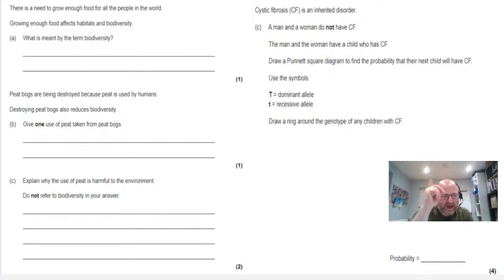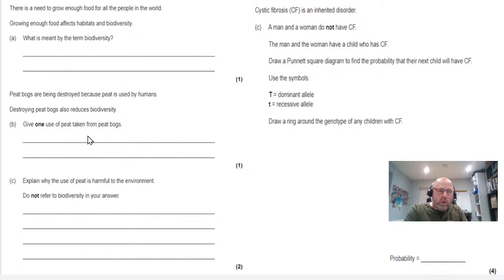So biodiversity is the number of species in a community or the number of different species in an ecosystem. So the more biodiverse, the more different species there are. Not at GCSE, but at A level, we look at biodiversity in terms of genetics as well. We look at one group like humans, and we say, are humans biodiverse? We can look at the number of different genes they have. So you can look at genetic biodiversity. Humans are quite biodiverse. This is why we reject organs all the time, because we're not that similar to each other. Other species like cheetahs, you can take the heart of one cheetah and stick it in another cheetah and it won't get rejected. They're very similar. They don't have a lot of diversity.